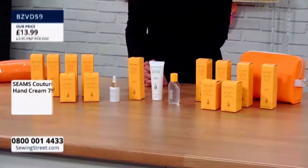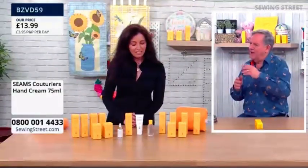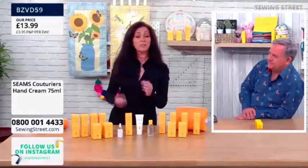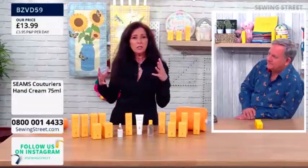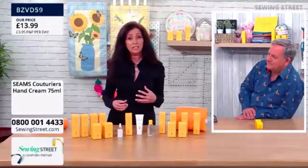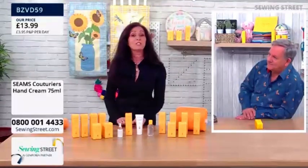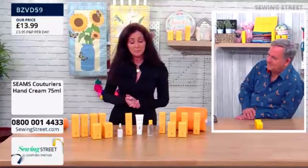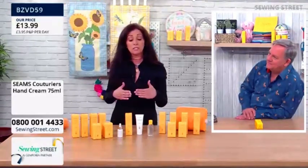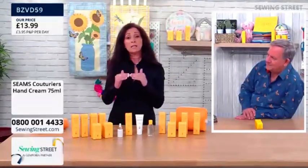So we're going to first start off with the hand cream, but tell me first of all about the background and what Seams is. Right. Well, I was at the London College of Fashion doing a millinery course and my hands were cut, burnt, sore, dry. When they're dry and you even touch fabric, your hands are tight. So I wanted to use a hand cream throughout the day. It had to be not greasy and I just couldn't find one. So I created my own, and we were sewing at the time, so that was why it was called Seams. It's made with a biomimic lipid complex. The first thing is it's not greasy, and the biomimic lipid complex brings in the ingredients under your skin, so it acts like a second layer of skin.